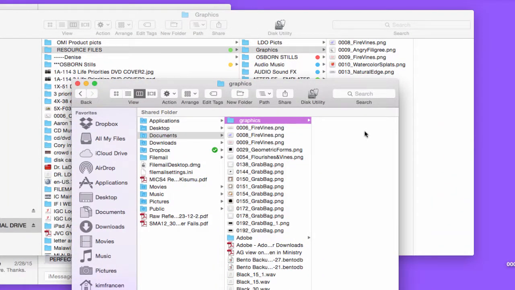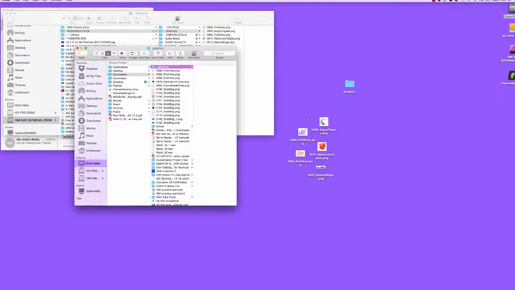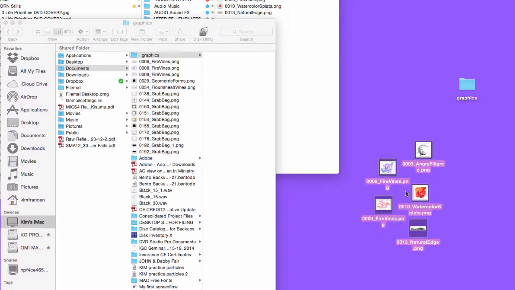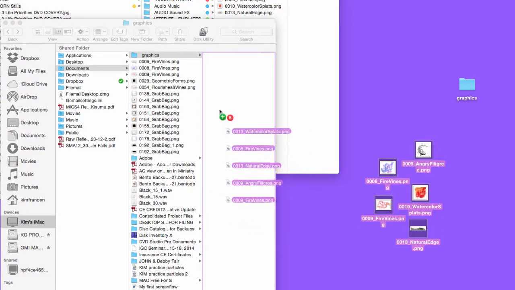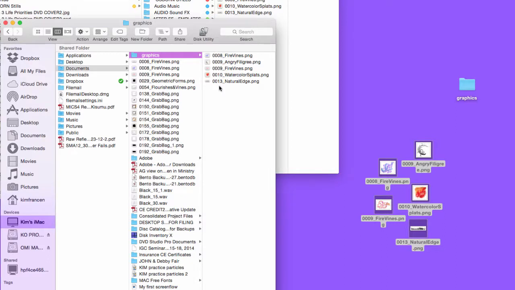And what I'm going to do is, rather than move them, I'm going to copy them into this folder. And the way you do that is you select them and then hold down your Option key on your keyboard. And when you do that, you see the plus sign and it tells you how many files you're copying. And that is the way you copy the files. Otherwise, you're moving them instead of copying them. But this is the way that you copy them when you're moving within your internal hard drive.